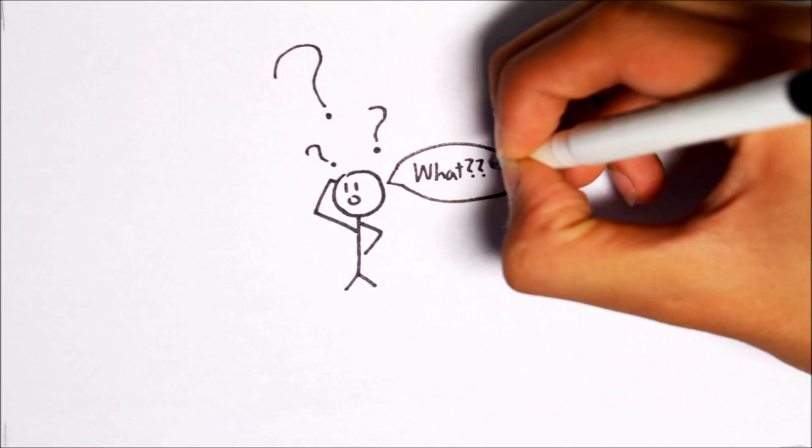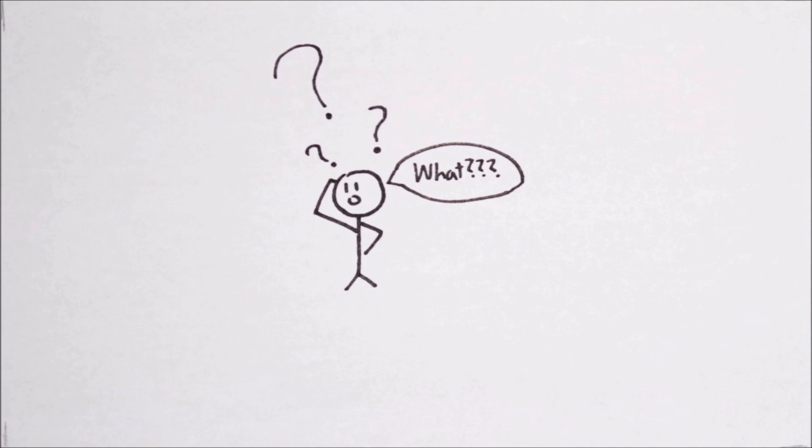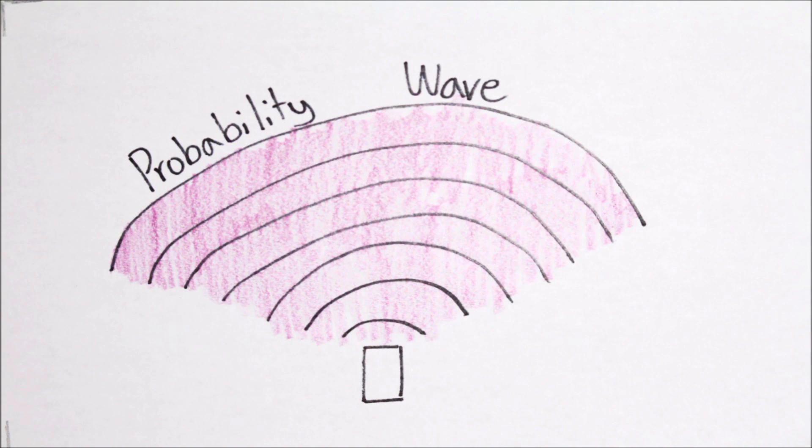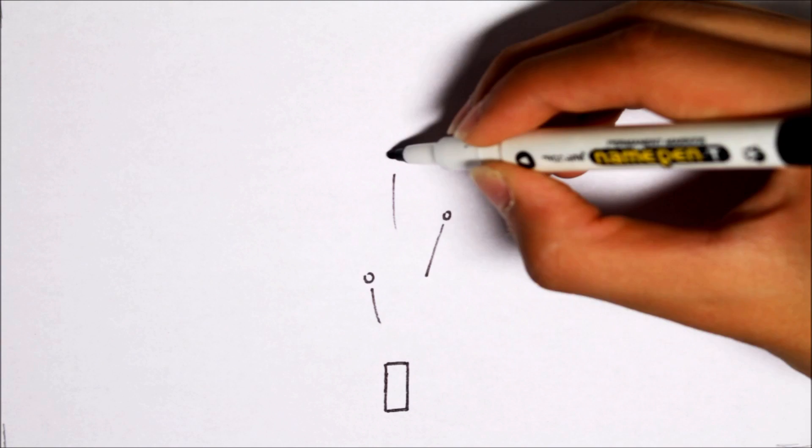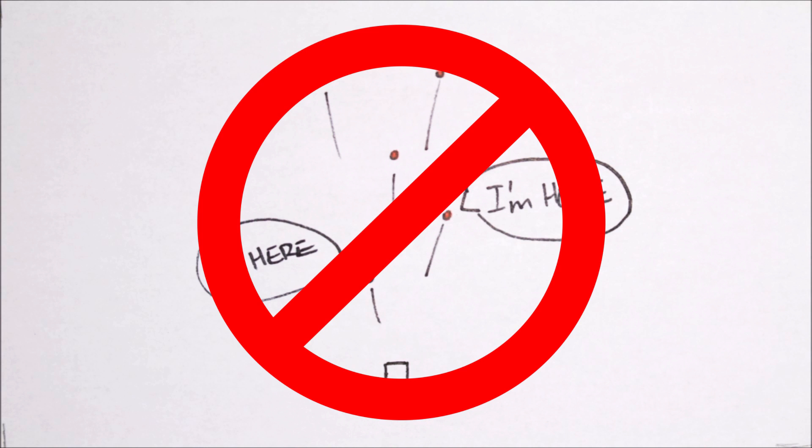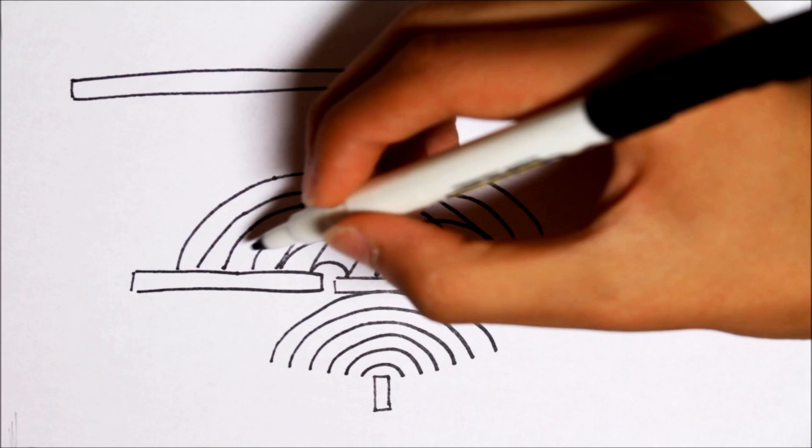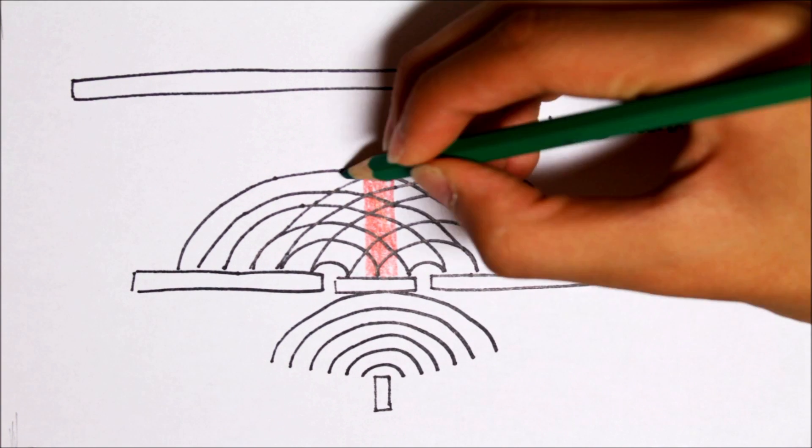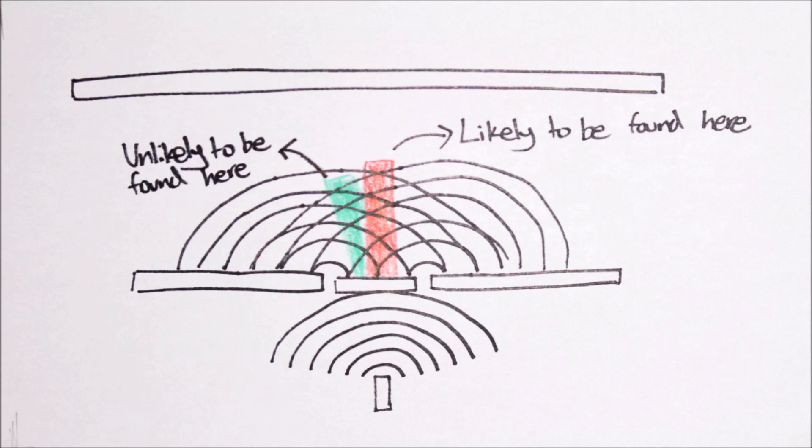Wait a minute. But why did an interference pattern show up when the experiment was done with electrons? Physicists said that when the electron gun shoots the electron, it turns into a wave of probability. This means that the electron is not in a certainly defined position. Hence, we cannot say that the particle is here or there. We can only say that the particle is likely to be found in places within the significant crests and troughs, and unlikely to be found in places where the wave is cancelled out.